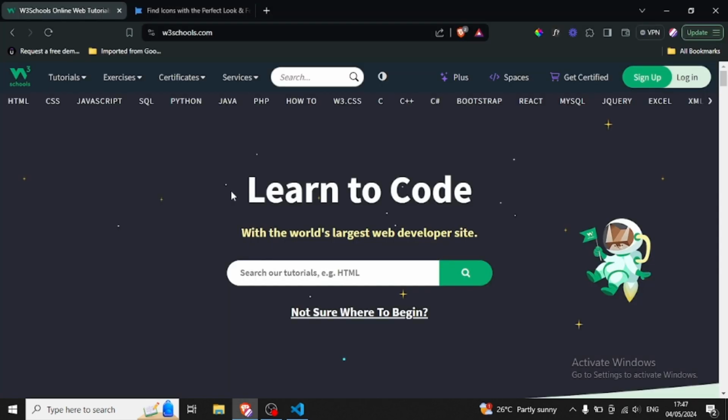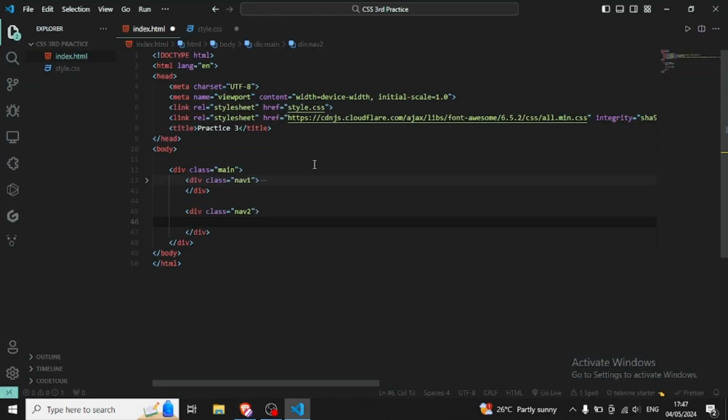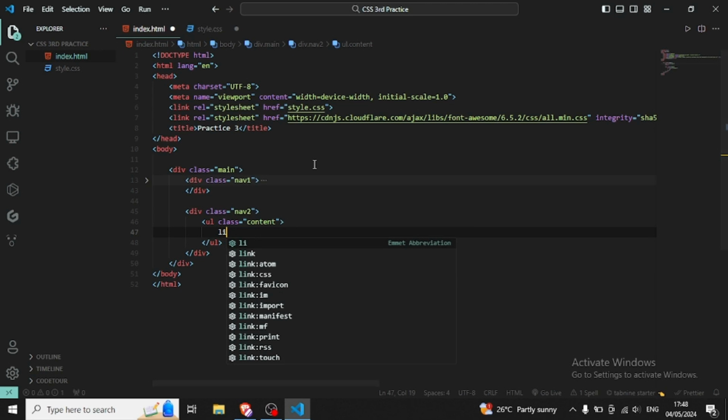And the next thing is I will write nav2, and there is this kind of this one, right? So I will write with the ul, ul class content, and this one is lists.